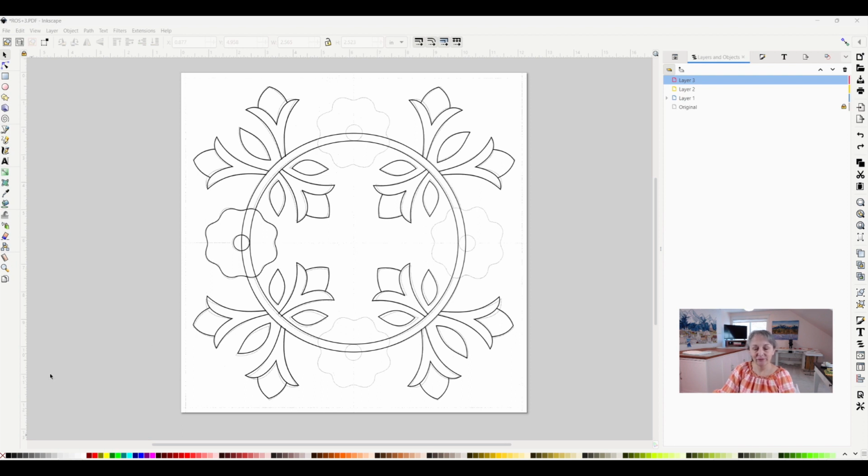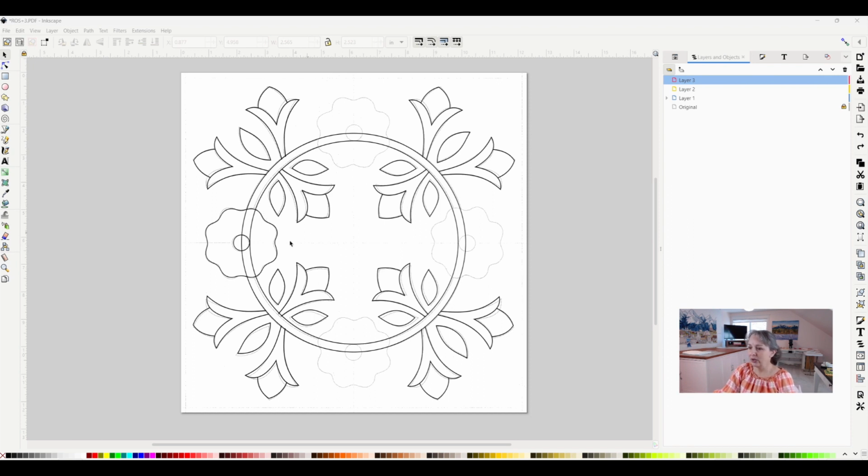In today's video I want to show you how to fill in an object with color in Inkscape. So here is my project that I have been tracing over. You can kind of see it faintly in the background. And I got to these flowers here, and when I put them in, you can see the circular stem underneath, and I don't want that to happen. So I want to fill this in with color so that you can't see that. I want to fill it in with white so it looks like it's just sitting on top.